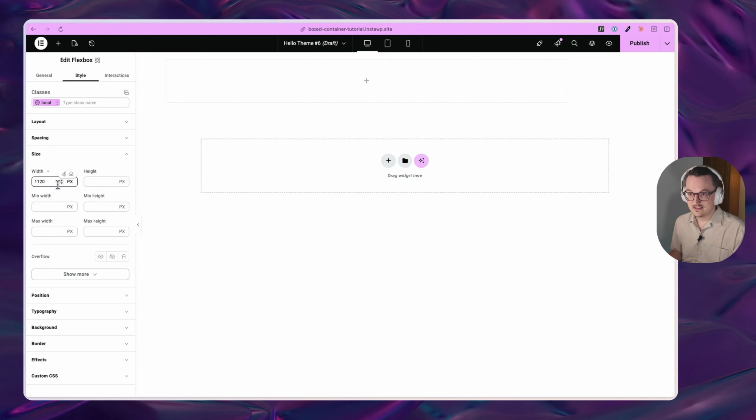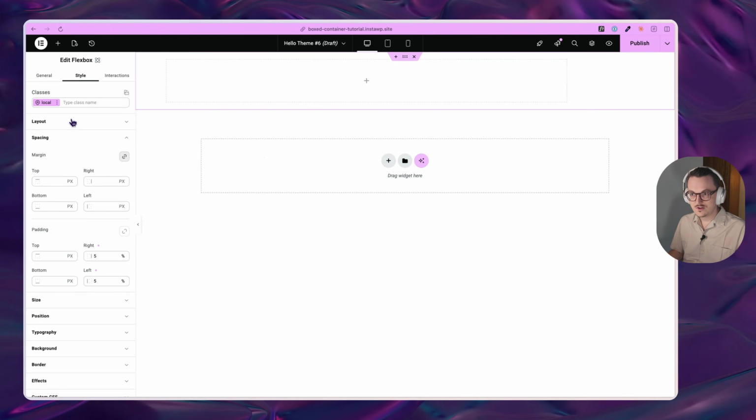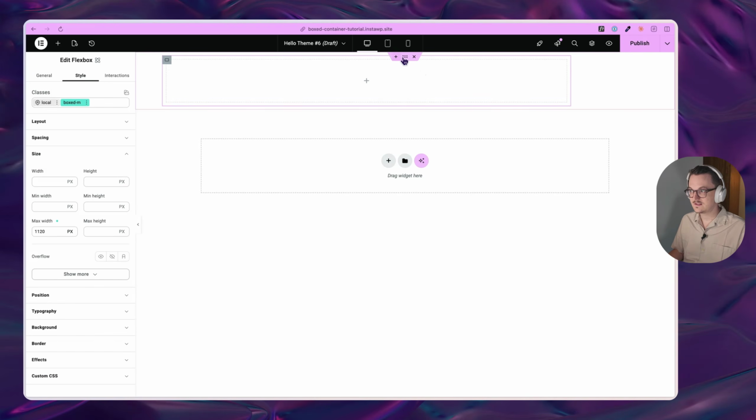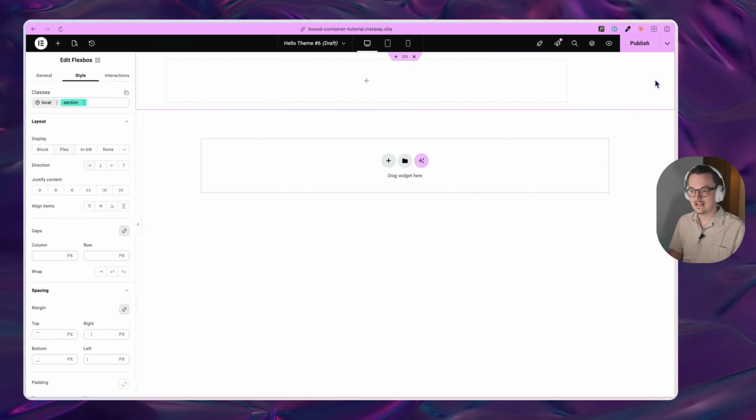That works. And since we want to reuse that everywhere, you can then turn that into a global class. For example, boxed-m. There we go. So now our inner box is set up, but it's actually better to use max width because that gives you a little bit more flexibility. Okay, then for the background flexbox, you also want to turn that into a class and then, for example, just call it section, because in this method, you're always going to have that background container and then inside you're going to have that boxed. And you also want to make sure it's always middle aligned on all sections.